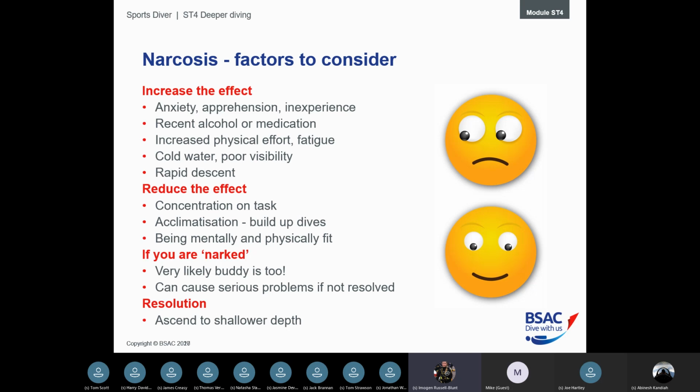If you acclimatize yourself to the depth, so you're not scared when you're at 30 meters, that's why we do depth progression. So you guys, Ocean Divers, PADI equivalents, are at like 18, 20 meters. We do a dive at 20 meters, 25, then 30, and then 35. You don't have to do them all. You don't have to do them all in one day. You don't have to go all the way down to 35 meters, but we do it gradually so you guys feel ready to take that next step and you're not already anxious. So if you did get knocked, it's not going to get worse for you guys.